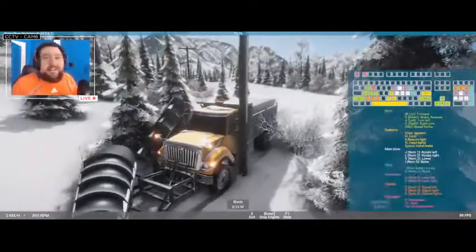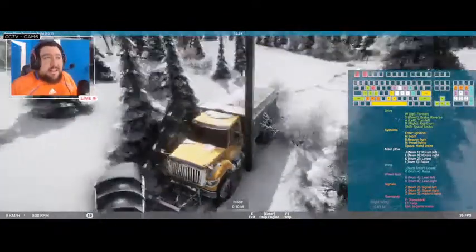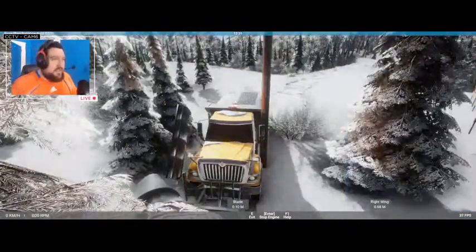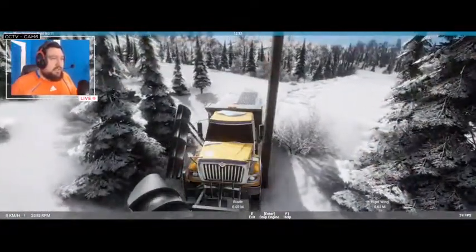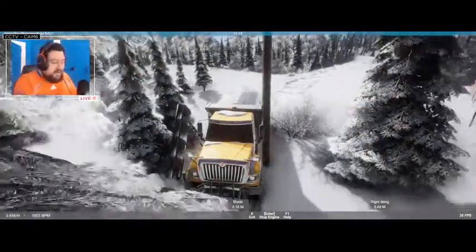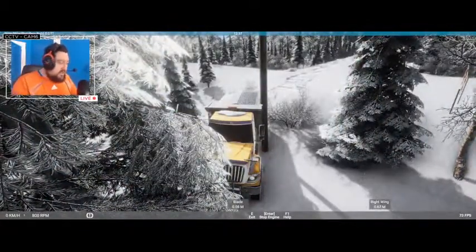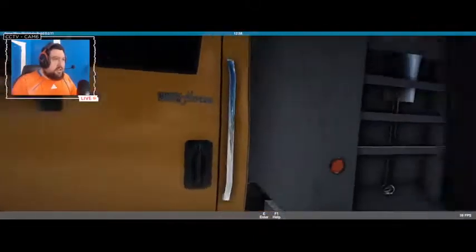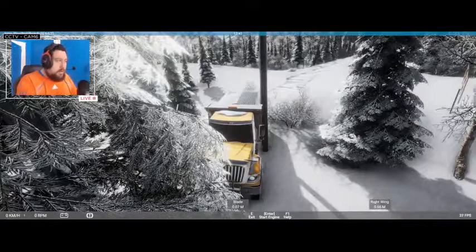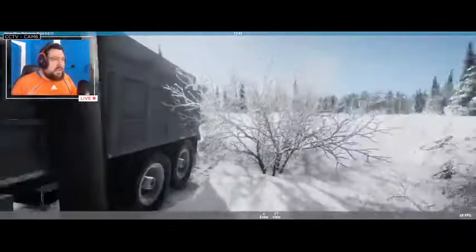Is there a reset button somewhere here? Reset, reset, reset. Doesn't look like it. Can we get out? Nope. Nope. Oh, great. Well, let's turn off our beacons and our hazards. And looks like we're staying here with the truck. Looks like the truck's staying here.